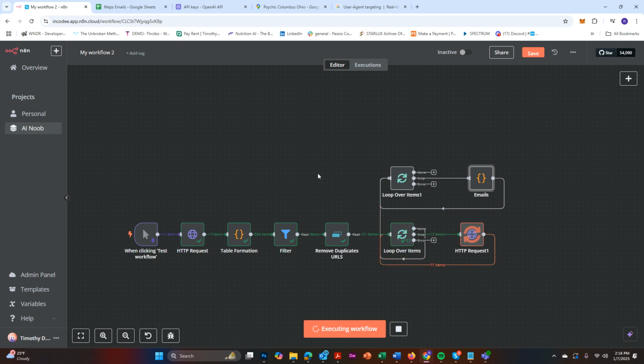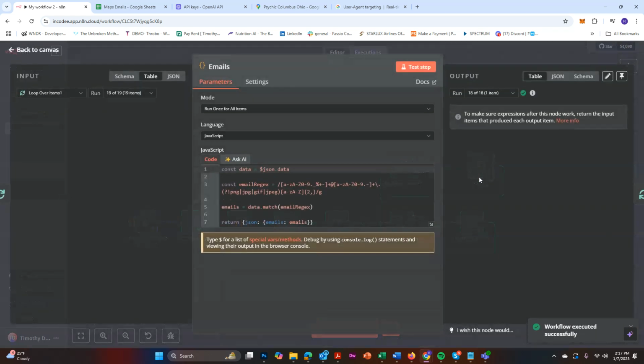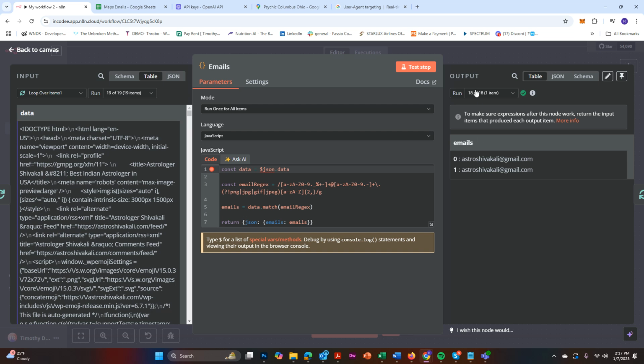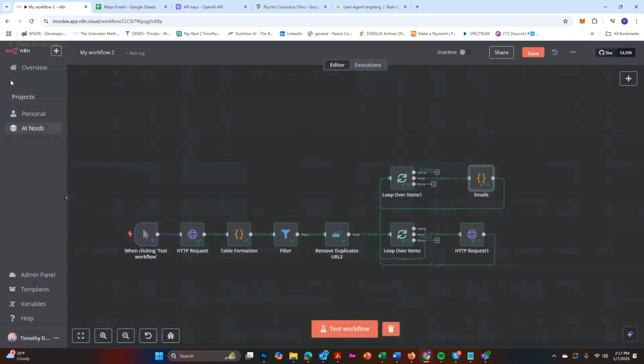So let's go through the first loop. We know it's good till there, right? Because we haven't messed with anything back there, so we know it's going to come up to the loop. So now this is going around, and it did 18 items. See, because it looped instead of having the one. So if I look at this now, you can see it has 18 screens out of this mess and pulled out emails. Like this is an email for whoever, right? So that's good.